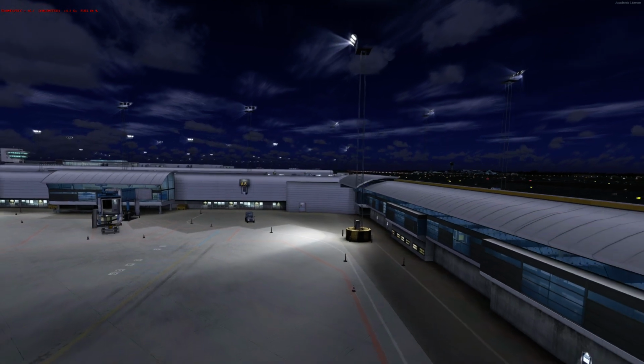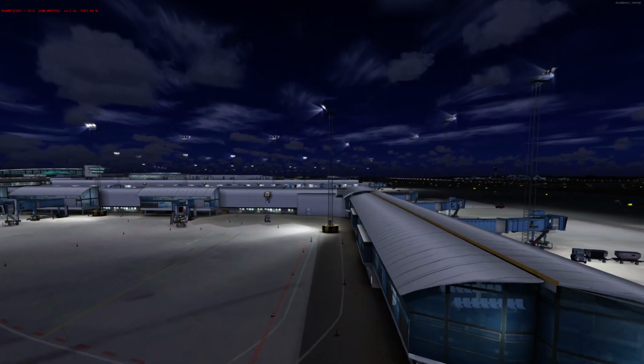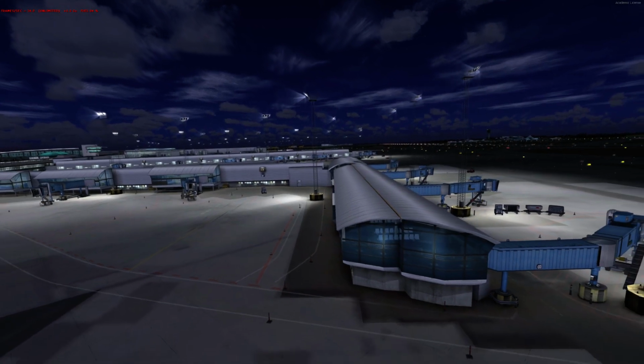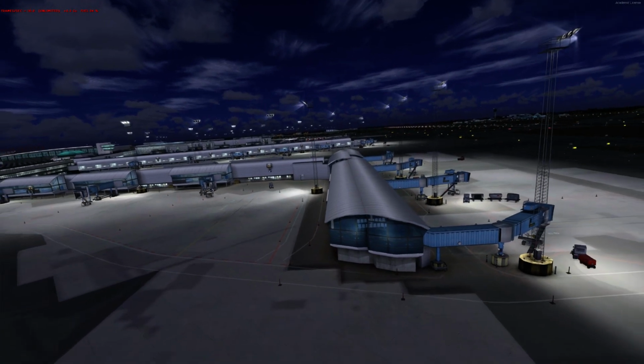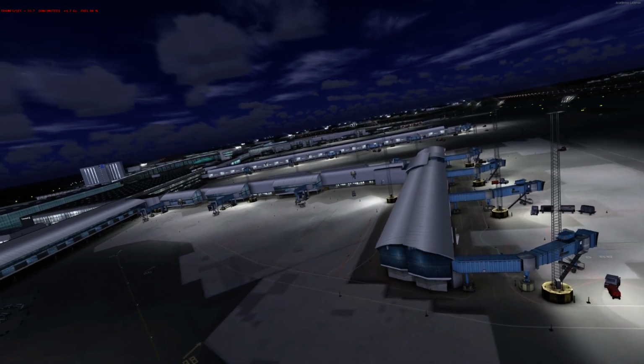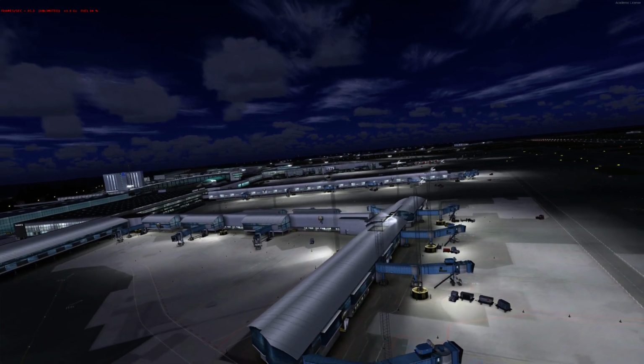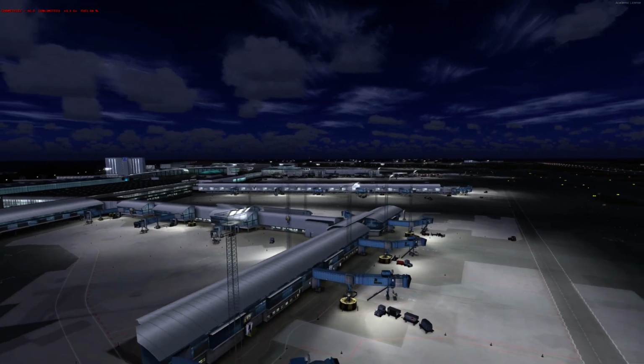And I think Osaka is really the next big one to be on the list, because obviously Narita was done by Wing Creation. Haneda is probably the only other one that would be in super demand. But since Tokyo is already done with Narita from Wing Creation, it seems like Osaka would be the next big jump.